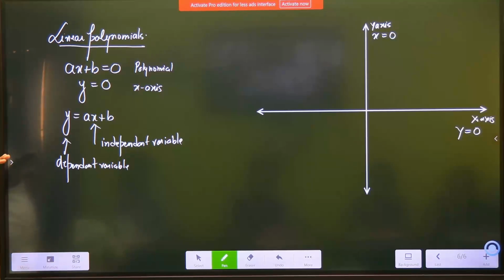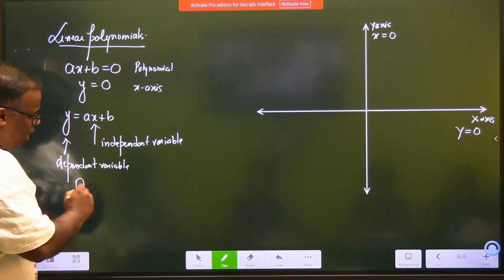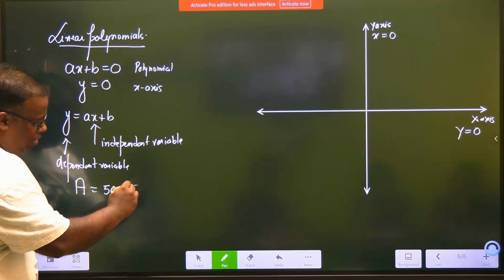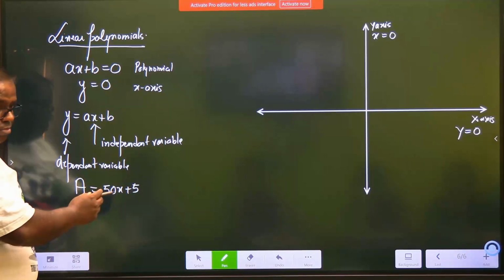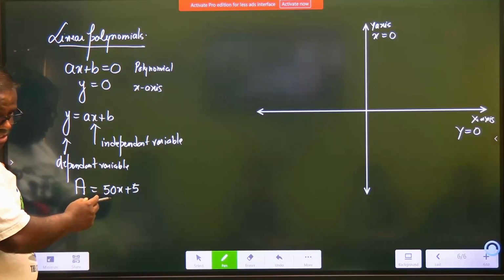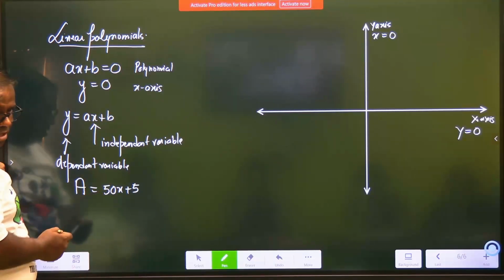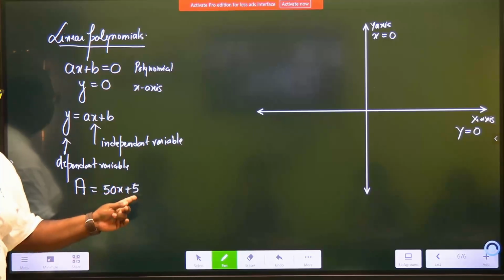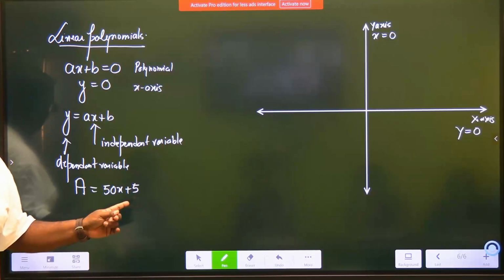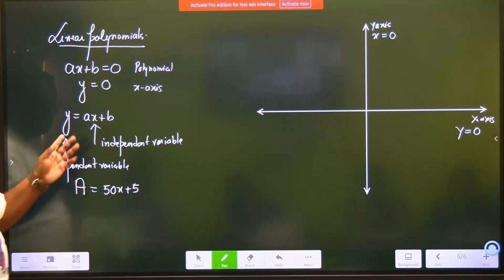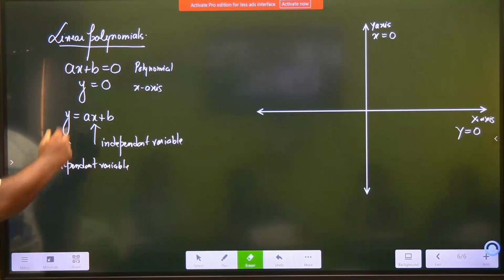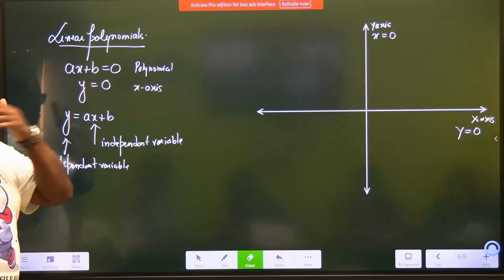Finding it a little bit tough? Not an issue. The amount I pay at Ratnadeep for buying mangoes is 50x plus 5. X is the number of kgs of mango I will buy. 50 is the price of Baganpalli mango per kg. So if I buy 1 kg, how much will I pay? 50 into 1, 50. And 5 is the price of the carry bag that he will charge me. Understood? The world behaves in this way, y equal to ax plus b. I gave you this example just to understand how the dependent variable works. Once you have this gyan, then the chapter will become very easy for you.